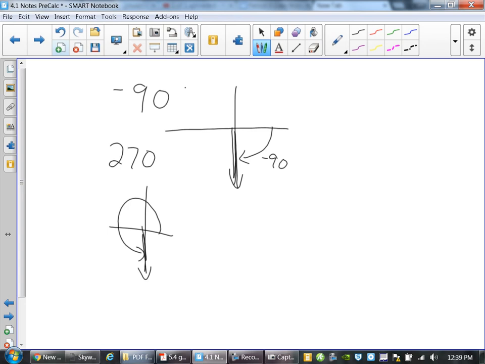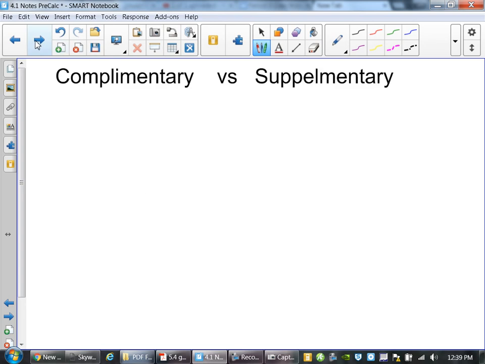What else is there? The very, very simple basics to go. You have to remember how to work with radians and stuff. What was complementary versus supplementary? Do you guys remember that? What comes first in the alphabet? Complementary or supplementary? Which one comes first on the number line? 90 or 180? It's another way to remember that. Complementary are two angles that add to equal 90. Supplementary are two angles that add to equal 180. Or in terms of radians, two angles that are complementary add up to equal what? Pi over 2.